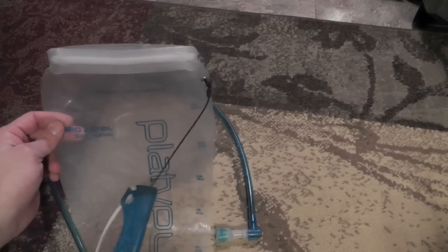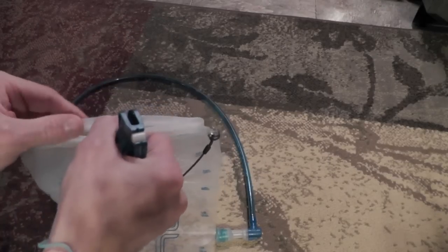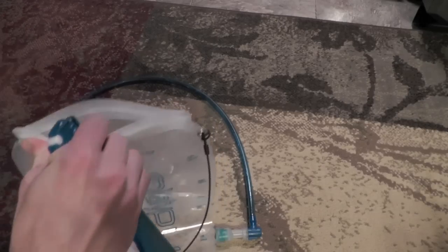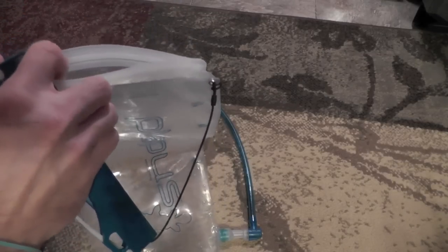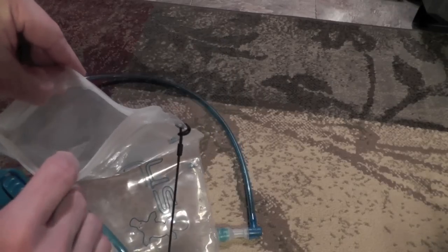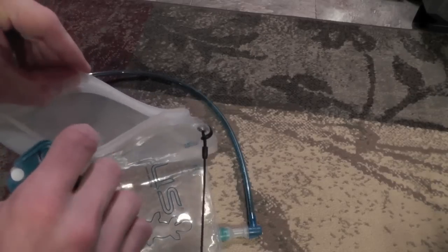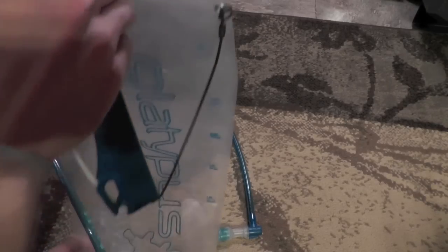One aspect to the Platypus hydration bladder that makes it so special is the wide zip mouth. If you have small hands, you're able to stick your hand actually inside of this, and you could dry it out and clean it out if you want to. My hands don't fit quite in this, but still, this wide mouth makes it really simple to fill it up with water. You could add ice to your bag on a hot day, or even put Gatorade in there if you wanted to do that.